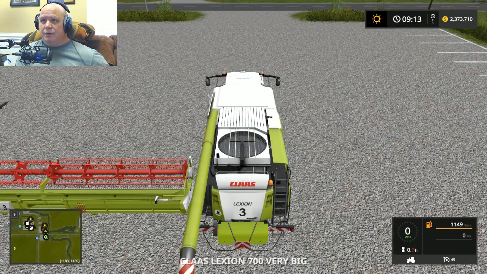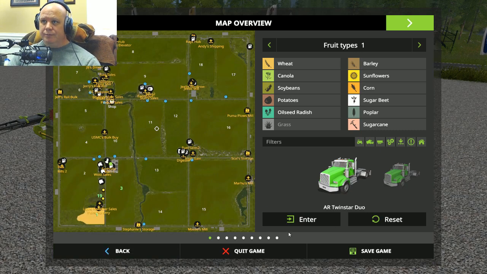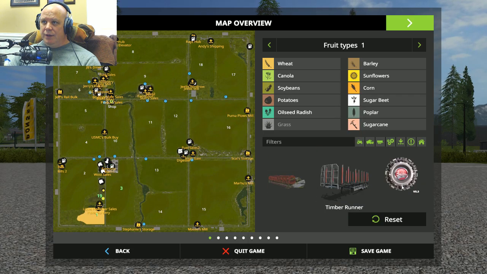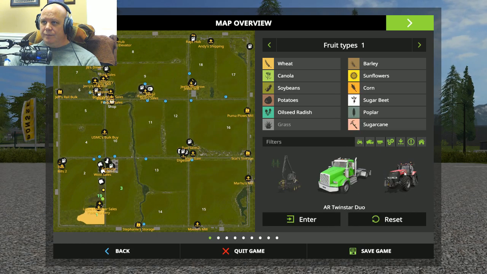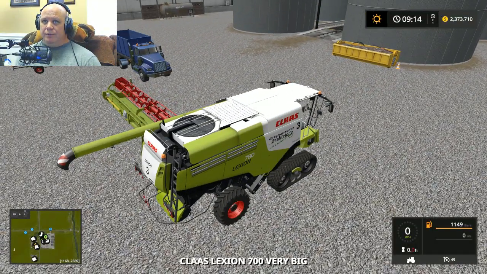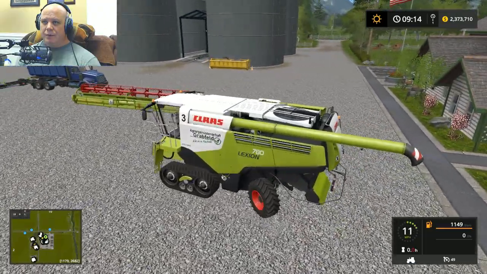Got something in my eye. Okay, let's go to the harvester. Oh, actually, we need to reset this. Yeah, we'll reset this. Okay, whoops. Gonna reset that. And the header. And the trailer. All right. Is that truck in the way? I don't think so. Okay, so good.